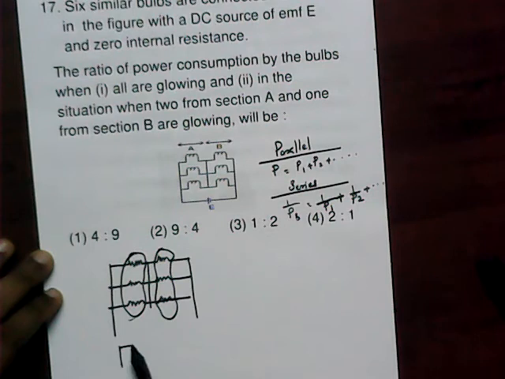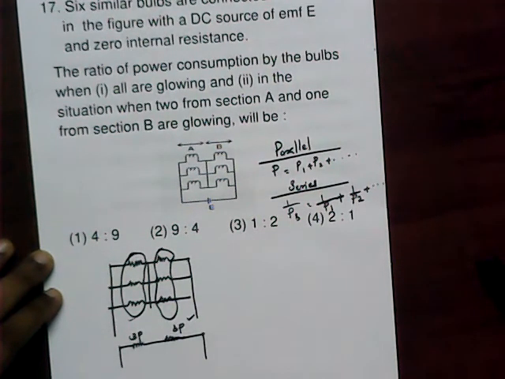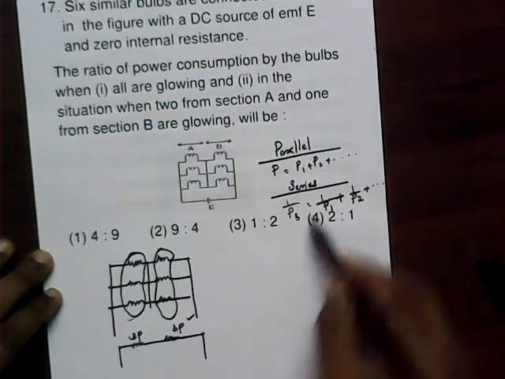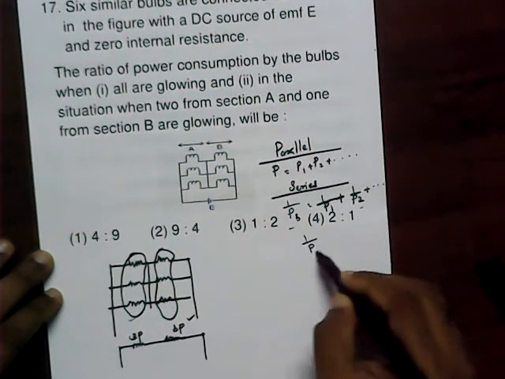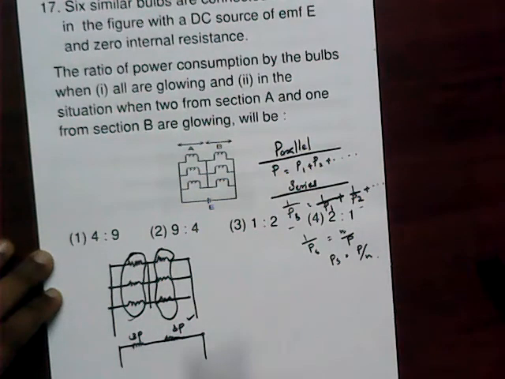So here in parallel, if each one has the value P, the net effect is equal to 3P in series with 3P. So here these 3 together 3P, these together 3P. But they are in series. So in series the effective power becomes, simply we can say for n equal, 1 by Ps is equal to n by P. So Ps is P by n. So here 2 equal values, by 2. So 3P by 2. So the effective power for the first case is 3P by 2.